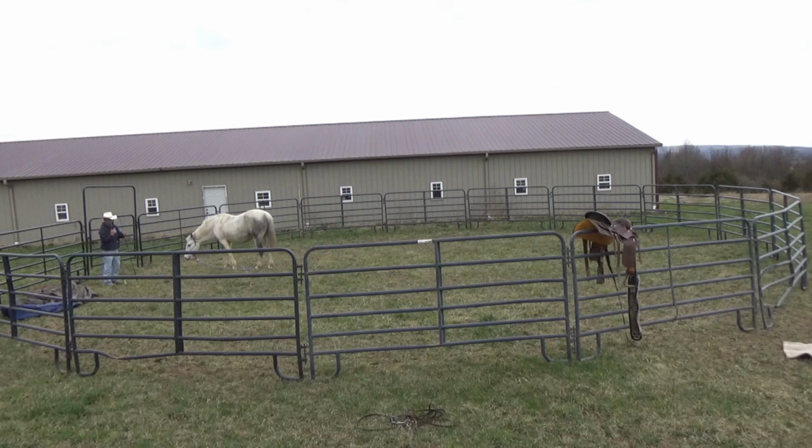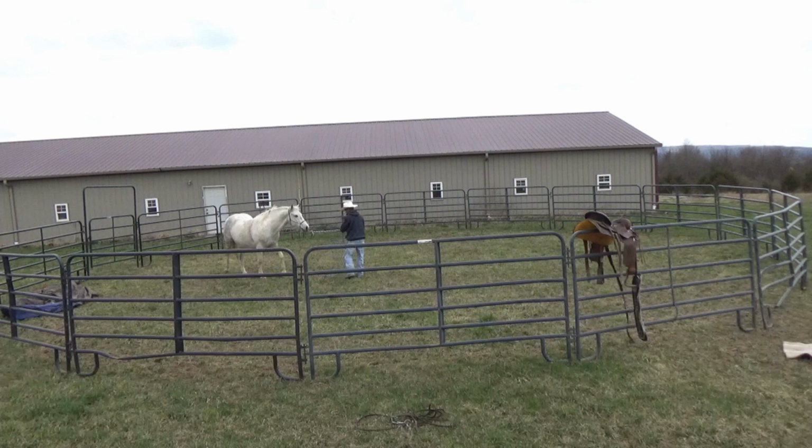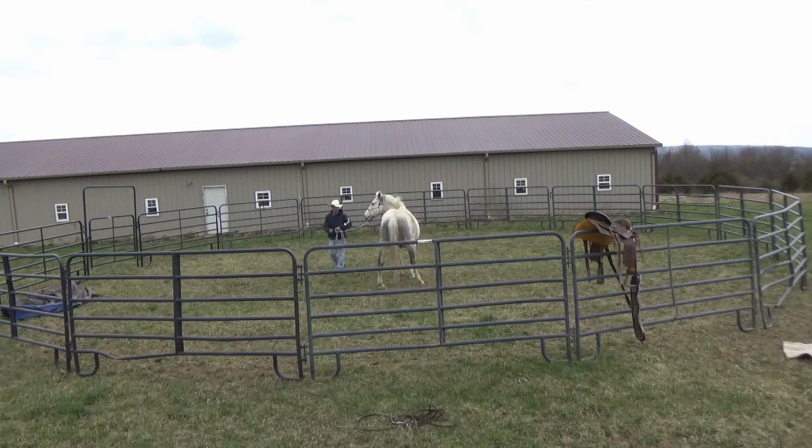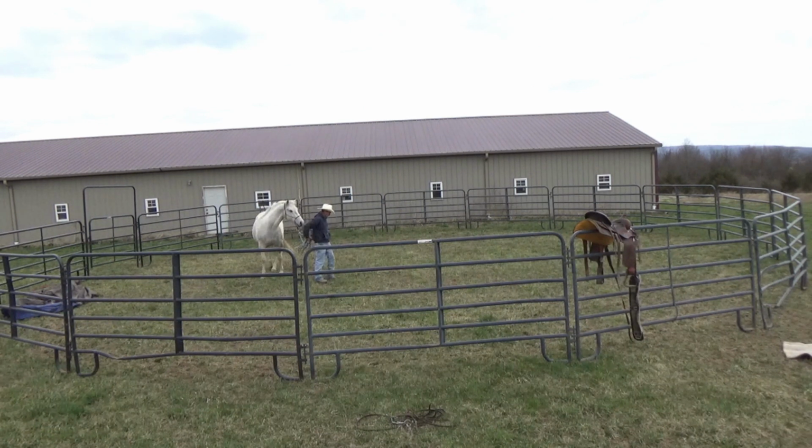When you try to desensitize your horse, be very careful. This is where you're going to be most vulnerable to a horse striking out at you, kicking, running you over, biting at you. Anything and everything that they can do is very possible. So he's not bad with a lunge whip. He's probably thinking, man, he just chased me with that thing. So he needs to learn the difference between moving and not moving. I'm not giving him any cues right now.